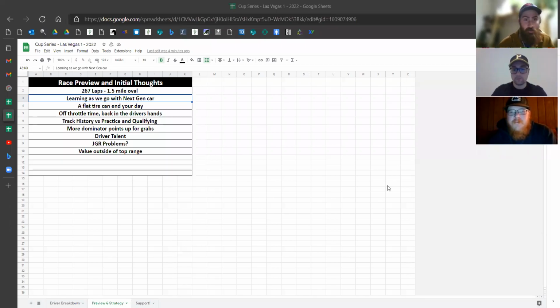Hello there, everybody. We just finished watching the Xfinity race, so putting together this cup breakdown for you real quick. So it's a 267 lap race. So we got a lot of fast laps and dominator points here today. We're still learning as we go with this next gen car.